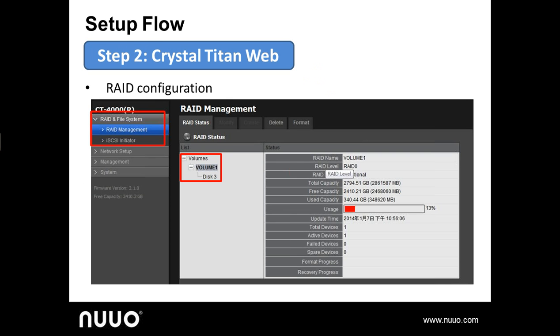On the next step, we have to create the RAID variant for metadata server to store transaction data. Open IE browser and type the metadata server IP address. Then go to the RAID management page to create a RAID variant. On the other hand, since the 32-bit Linux system limitation, the maximum capacity of each variant is 16 TB. Please keep in mind.